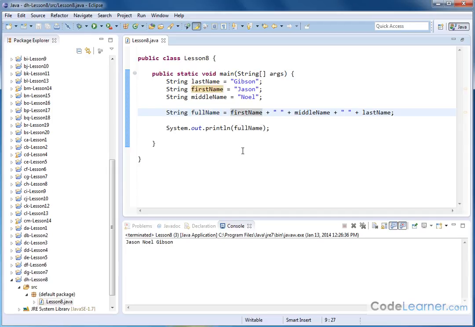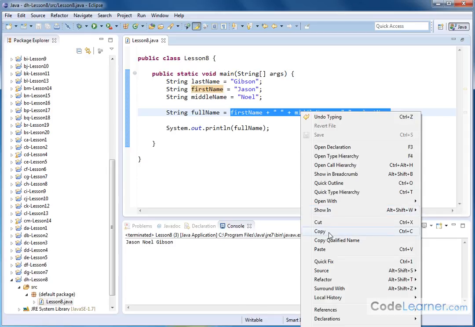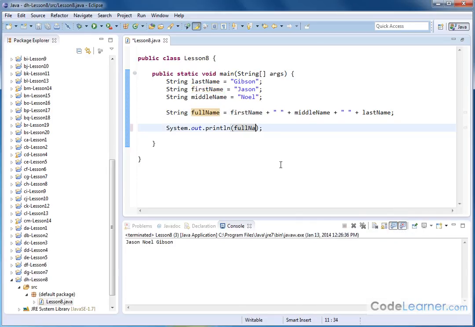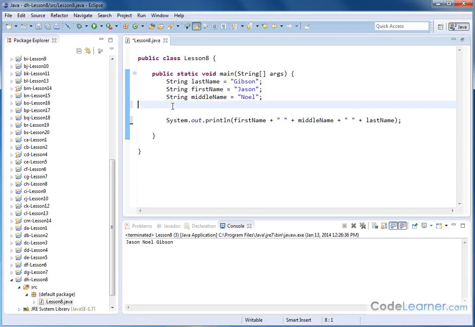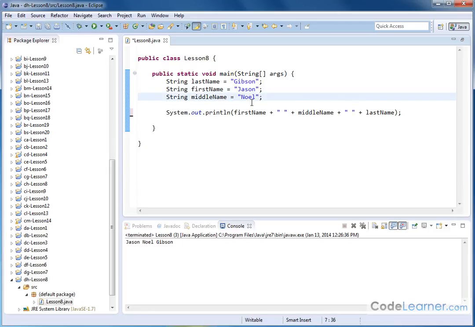Let me show you one more thing though. Here I did it for the purpose of illustration. I've concatenated all these strings together and I put them into a new string. But actually, if I just right click and copy this, I can take this out of my print statement if I so desire, and I can paste this in, and then I can just totally delete this guy here. So what I have now is my 3 strings I've declared, initialized, and I just put this whole concatenation thing inside of the print statement. I'm going to get exactly the same output.